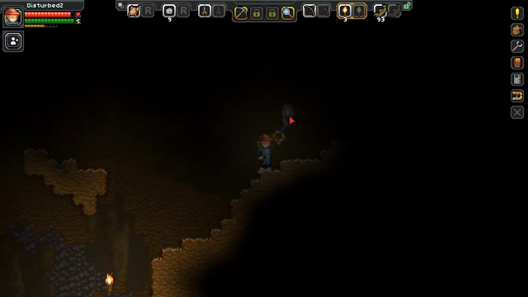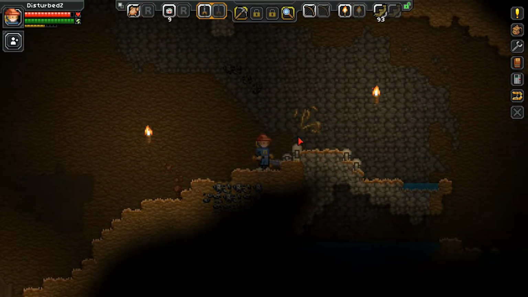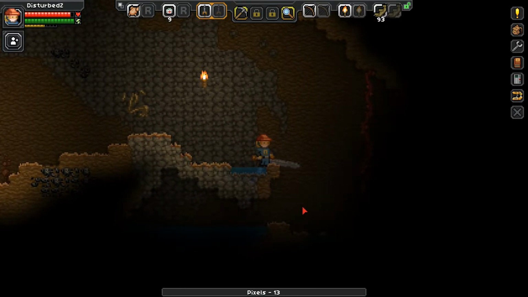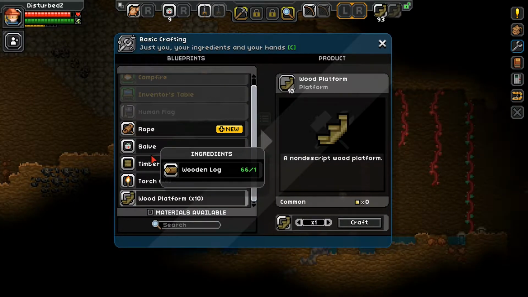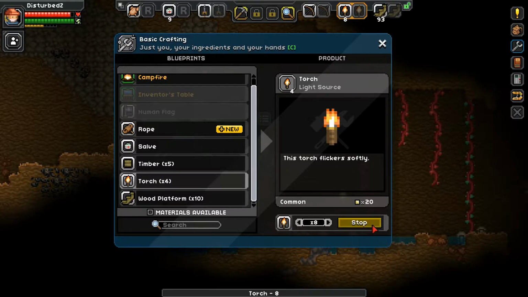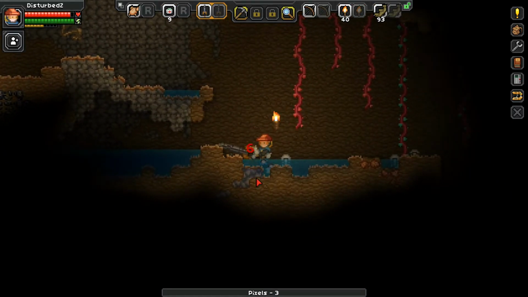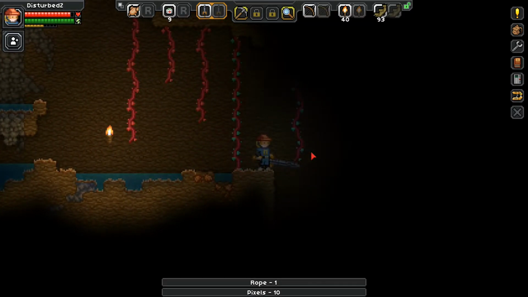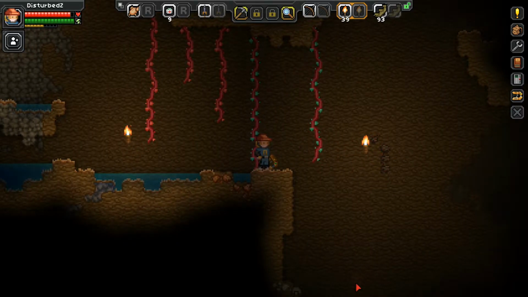I think we'll just go up a little bit for now. And we'll place that there. Time to make some more torches. Awesome. Okay. That will work. And we got another big drop off. Well. Okay. He just kind of suicided off of there, but that's all right.